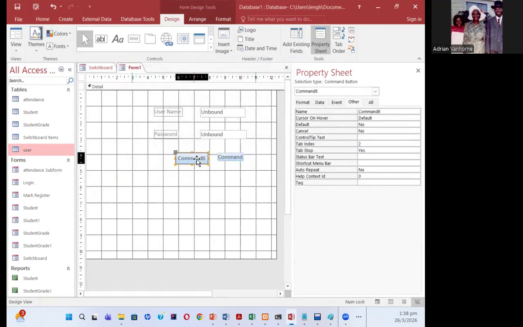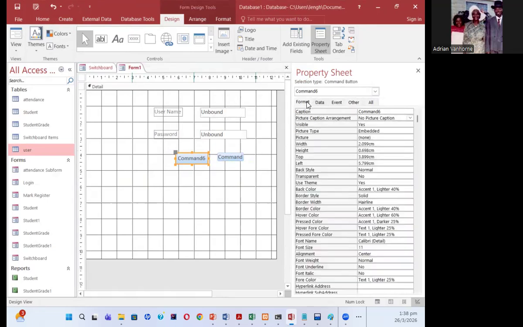For this, I'm just going to change the caption. Click on it and over on the right side you will see the option to set the caption for the button. The caption that I'm using is Login. Press enter. Same thing for this one, the caption here is Cancel.